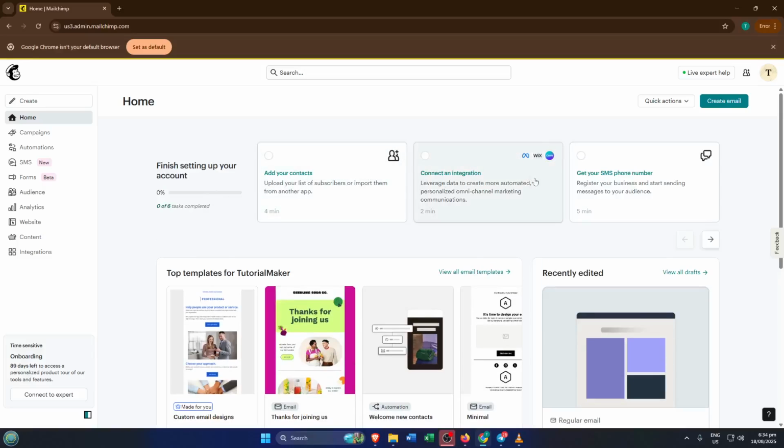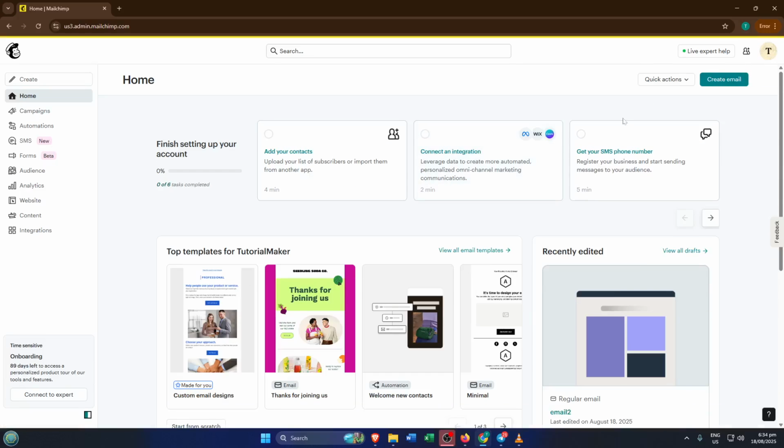If you've ever signed up for Mailchimp and added a payment method, you might be wondering exactly how to remove your card when you're done, or if you're simply looking to tidy up your account. Maybe you're switching to a different payment method or just want that extra layer of security by keeping unused cards off your profile. Either way, I've got you covered. By the end of this video, you'll know exactly how to remove a payment method from your Mailchimp account, and I'll walk you through every step to make it clear and painless.